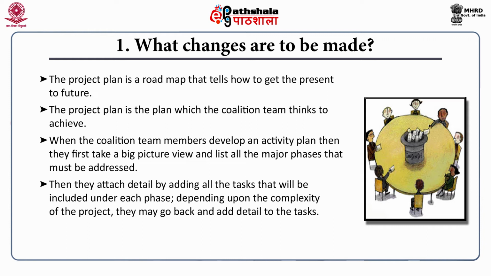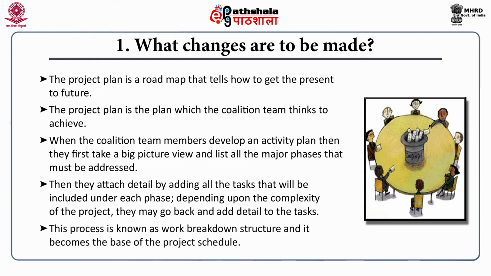Depending upon the complexity of the project, they may go back and add detail to the tasks. This process is known as work breakdown structure, and it becomes the base of the project schedule. It is often placed in a chart, a tool that allows the organization members to see when the various tasks begin and end. The work breakdown structure can be organized by time and outcome also.